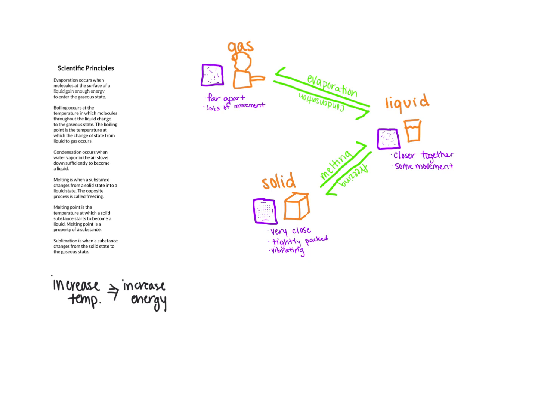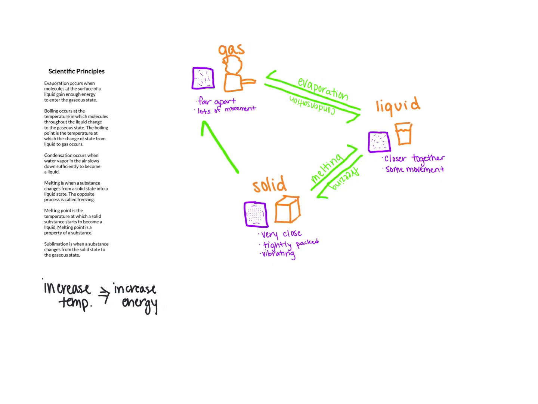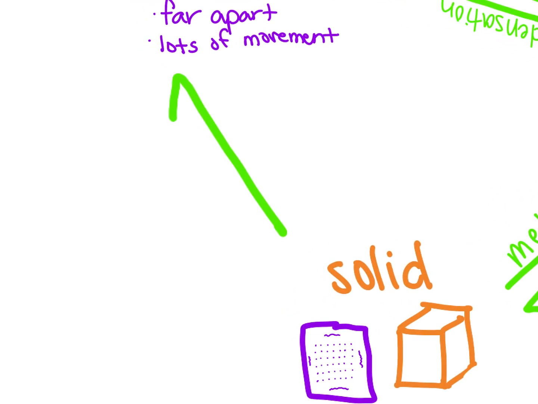We're going to talk about what happens when you go from a solid directly to a gas. So it is getting heated up so quickly that it goes from a solid to a gas. Or, to put in our terms that we just understood, it is increasing temperature so quickly, increasing energy so quickly, that it goes from a solid to a gas. So we're going to draw our arrow just like we did before, going up. And this process is called sublimation. I'm going to zoom in. Sublimation.